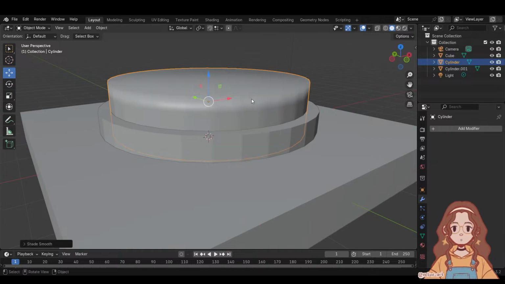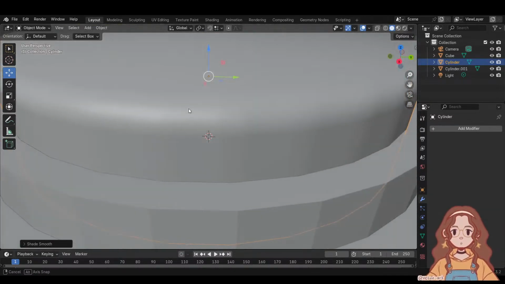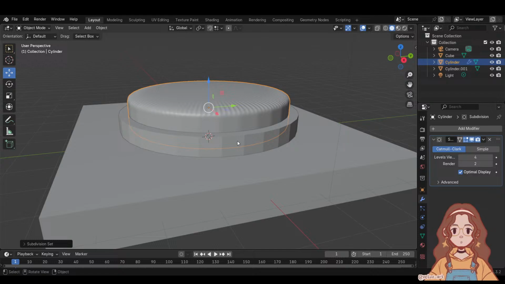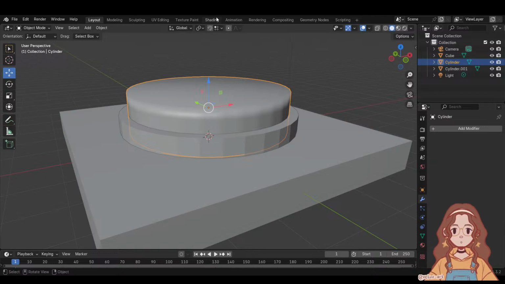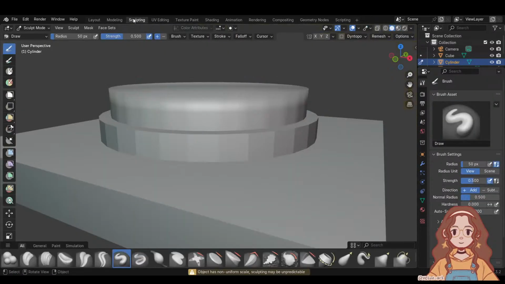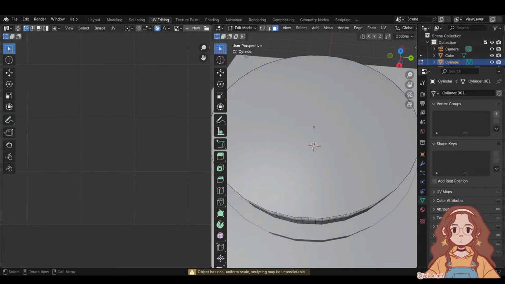Shade smooth almost does better. And then if I do Control 4, it adds it back in. Undoing that. Shade smooth almost does a better job, which is kind of crazy. Well, we're going to UV editing anyways.